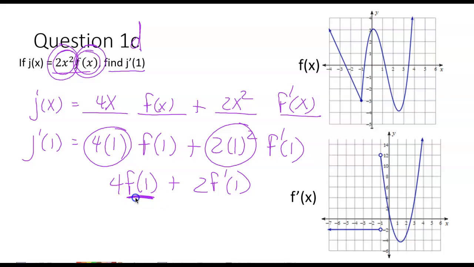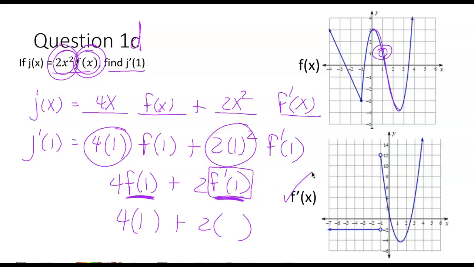And this is the y value of the f function at x equals 1. So the y value at that point is 1. Now this is the slope of the f function at x equals 1. But the problem is this is a curving line, so we can't really say what the slope is because it's not a constant rise over run, so you can't just calculate the slope that way. So instead, we're going to look at the f prime graph to figure out what this is.